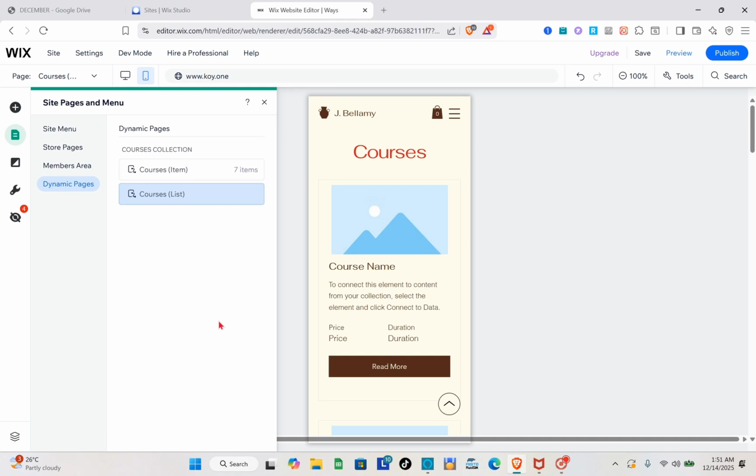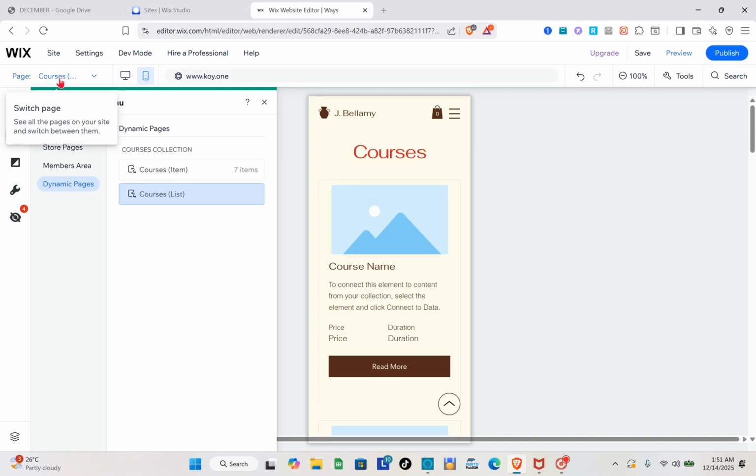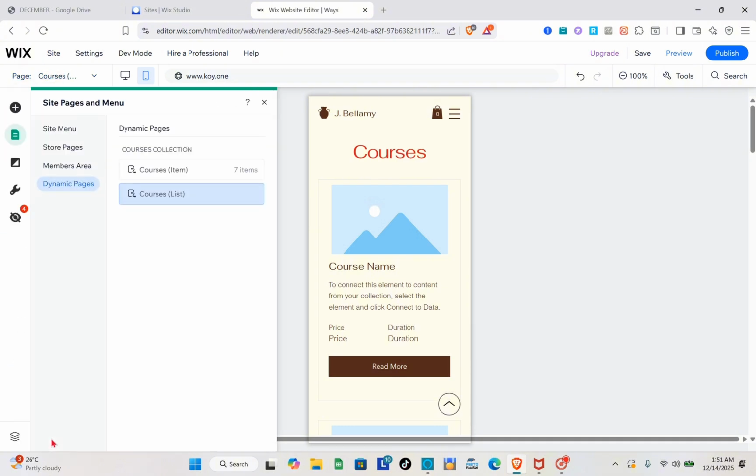We have here types of dynamic pages in Wix. A dynamic item page shows one item, and a dynamic list page shows a list of items. All you have to do is go here, manage your pages, and add your pages.